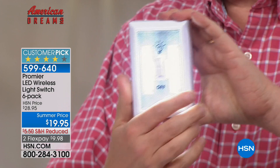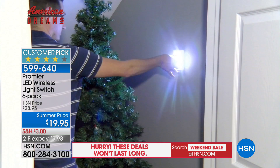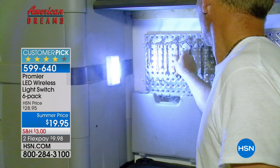Light on call, right there. No messing around. And honestly, they're crazy bright - it's very surprising. I think it's kind of tough to see on air, but they are extremely bright. This is another customer pick and there are great reviews. Penny Mac in Texas said, 'Great when electricity goes out during summer storms.' Yes, if Penny lived in Houston, I bet these are one of her favorite items she's ever seen. Peanut in Florida said, 'I put one switch in my linen closet - oh my God, it is so bright.' The reviews go on and on.